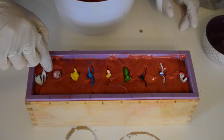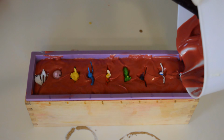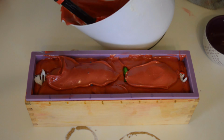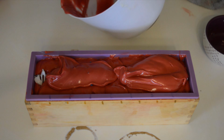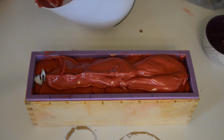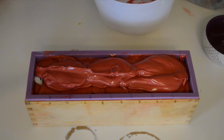Get in there. Alright, and then I'm going to top the rest of it with this soap butter, like so. And then I'm going to take a spoon to it and kind of round the tops of it. That way it's a little bit like a Pokéball.